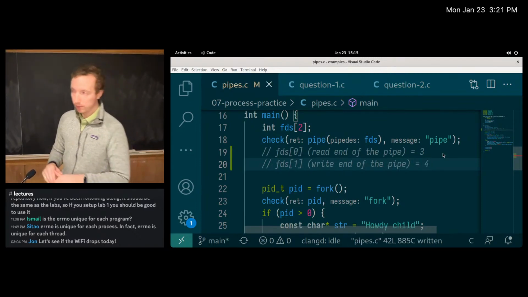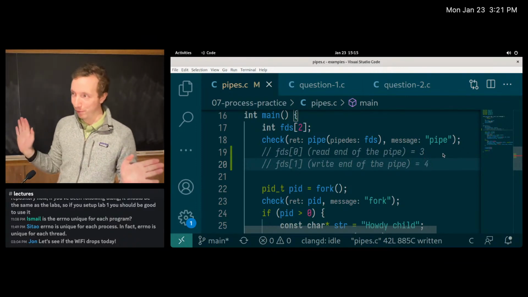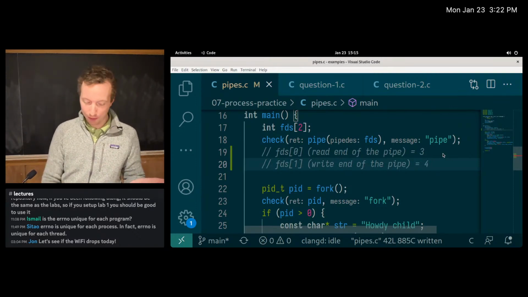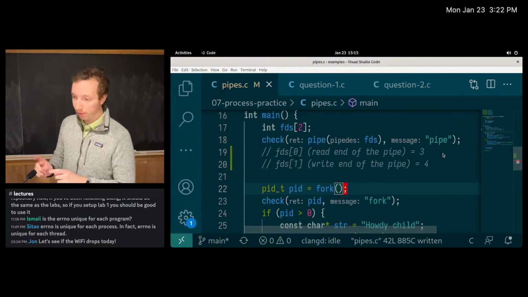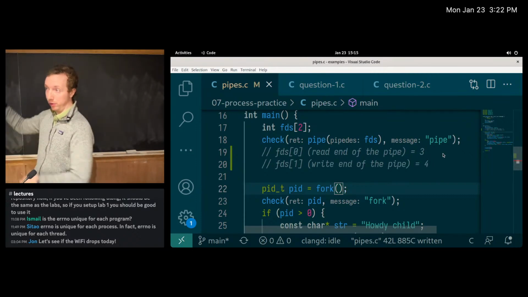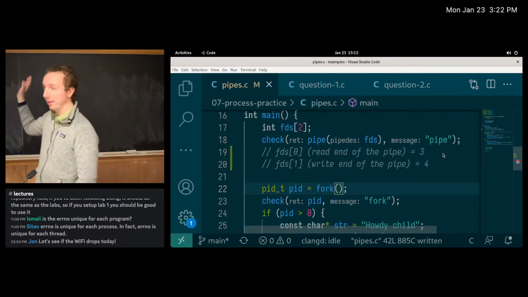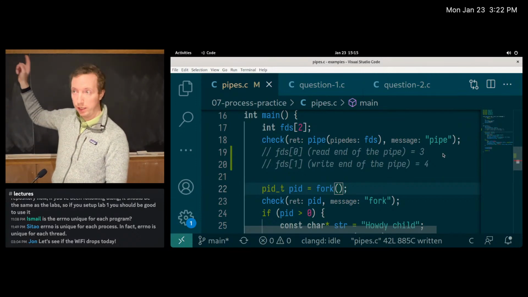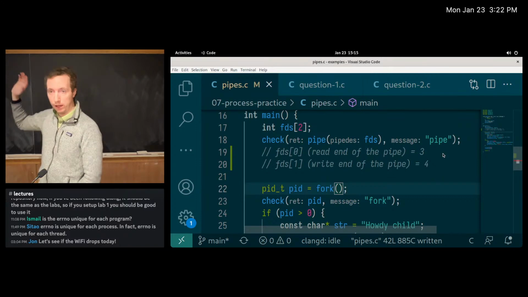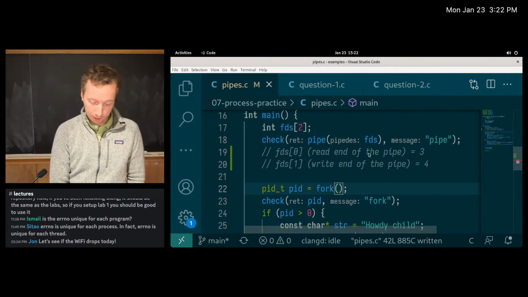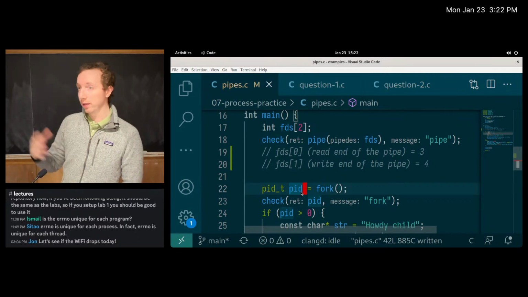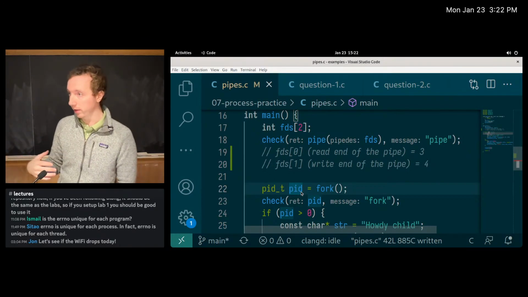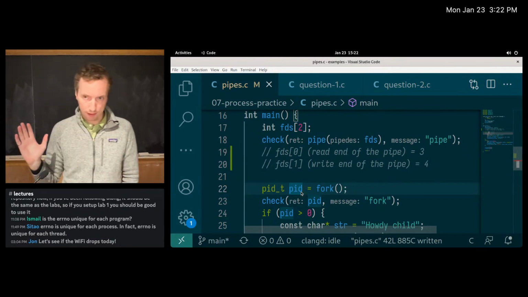So whenever we fork, again, review, it's an exact copy, 2 processes exactly the same. The only difference is going to be the return value of fork. So at the point of the fork, there are now 2 extra file descriptors open, so both processes will have all those file descriptors. The parent and the child will have file descriptors 3 and 4, which are the read end and the write end of the pipe. And the only difference is going to be the return value of fork here. The PID will be greater than 0 if it's the parent, and you'll have the process ID of your child, and in the child, it will be 0. So hopefully that is clear.